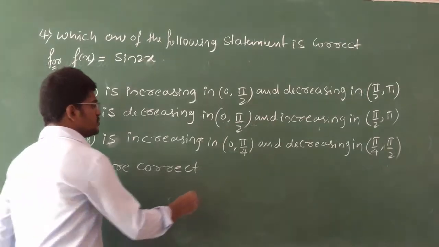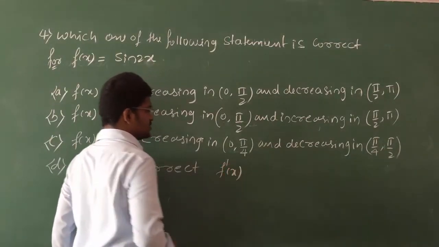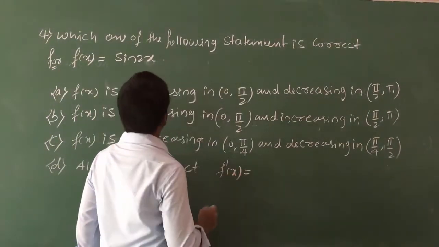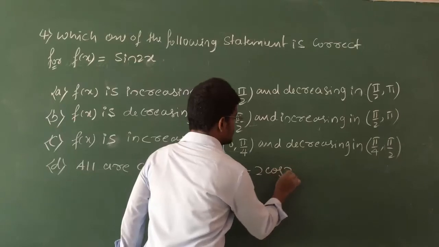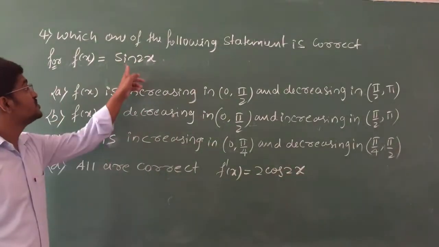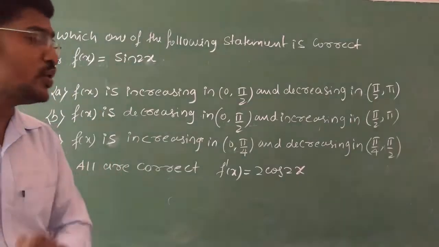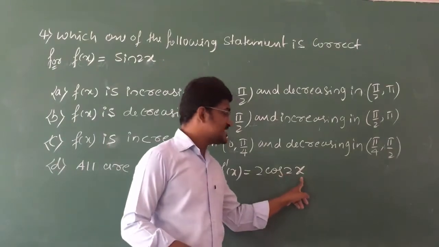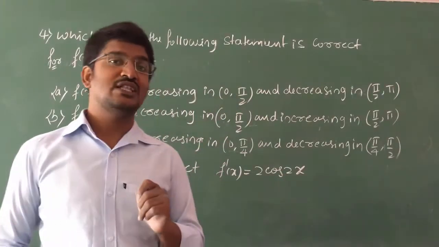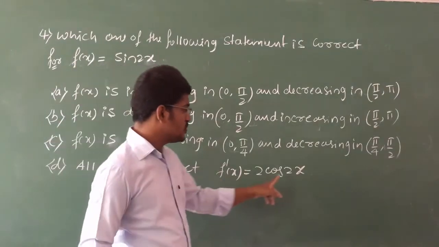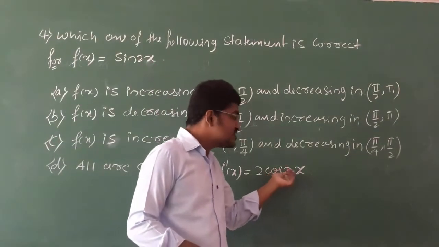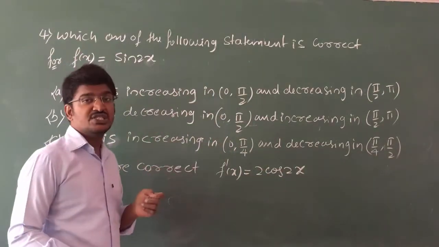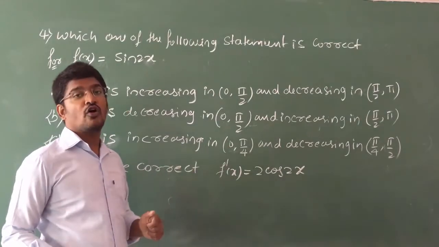So first let us calculate f dash of x. If I calculate f dash of x, what you are going to have? You are going to have 2 cos 2x. If I differentiate this term, you are going to have 2 cos 2x. Here 2x will be very important while solving, because if you take 2x as your theta for cos, little bit changes are going to show in outputs of the cos angle.